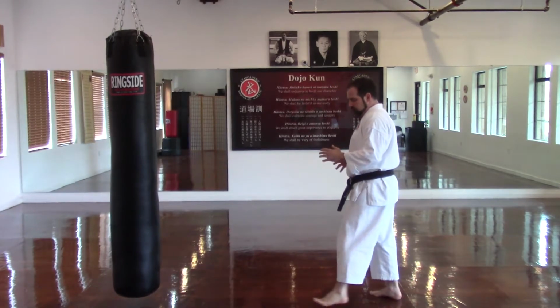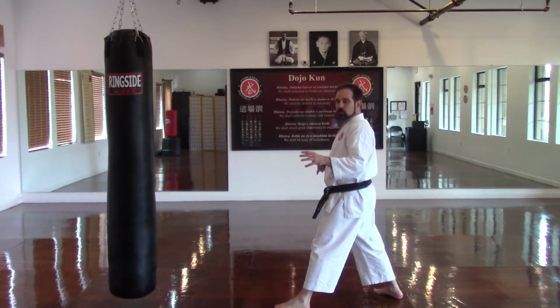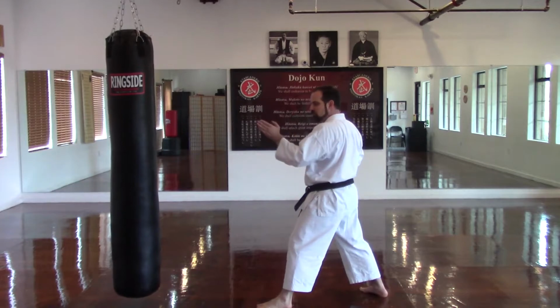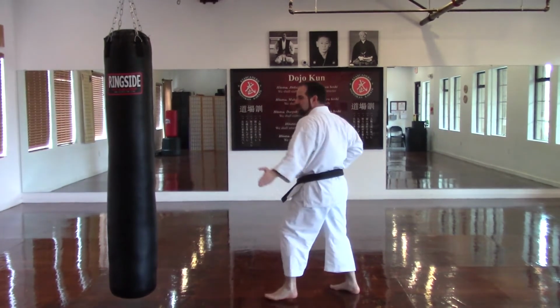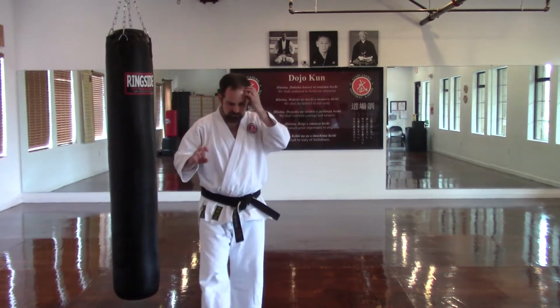Okay, that was Ushiragiri. For Urimawashi, your hook kick, what I'm going to do is throw like a sidekick to the edge of the bag here. And then I'm going to hook across here with my heel. For kumite, we use the ball of the foot. For the actual strike, though, we use the heel.